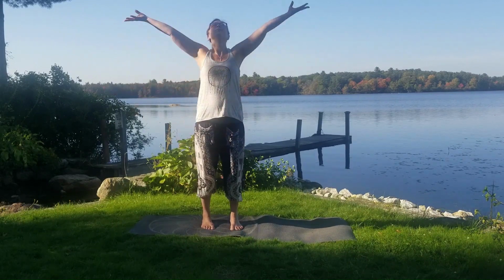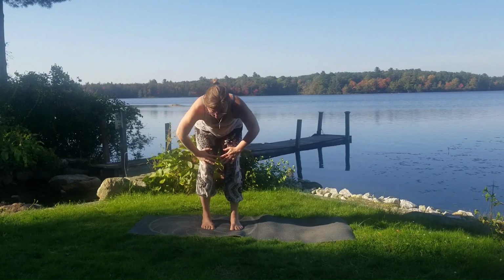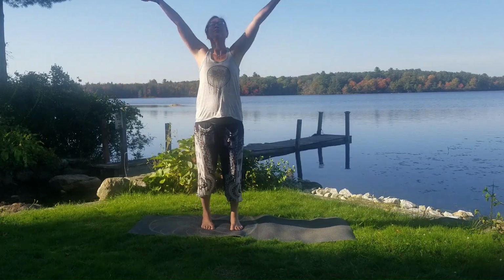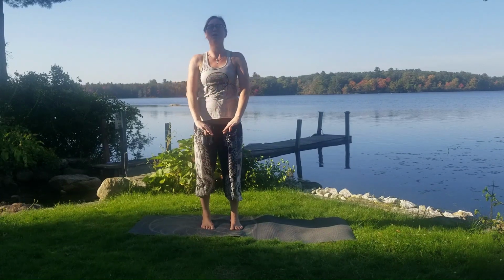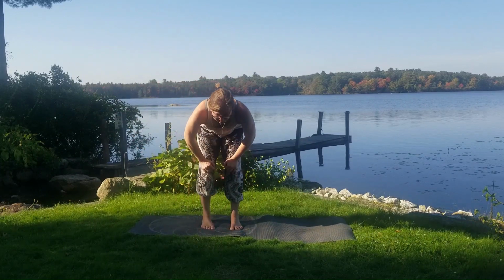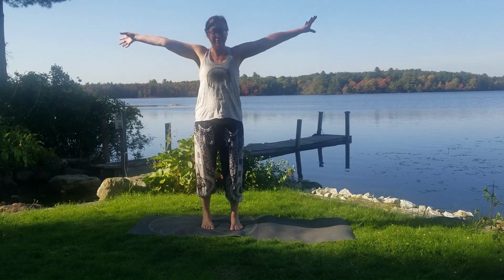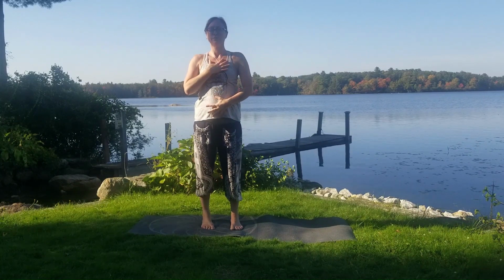Again, inhale. Exhale, fold. Inhale, halfway lift. Exhale, surrender. Inhale, rise up. And return. Let's do maybe one or two more. Guided by your own breath. Whenever that feels complete to you, return to your mountain.